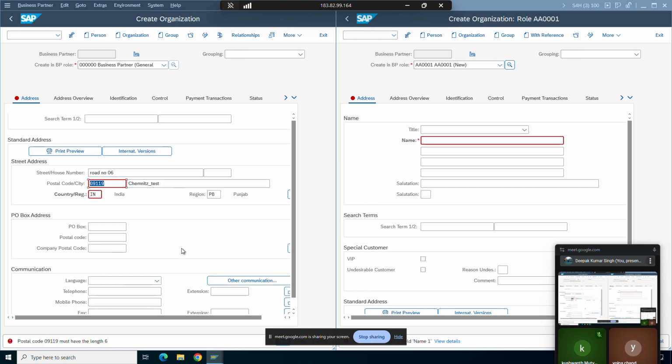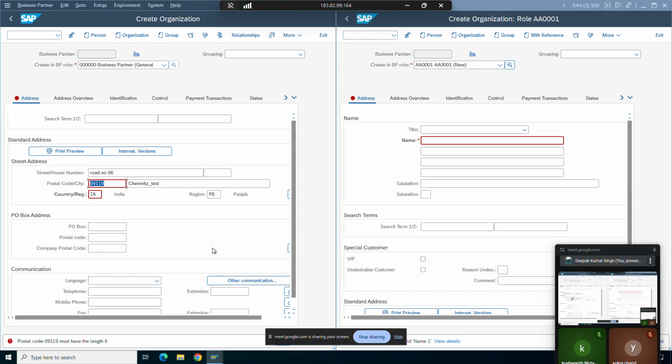Okay, it is saying that the postal code must have 6 digits. Because in India, what is the length of your postal code? Anyone? Yeah, 6 digits only, right?